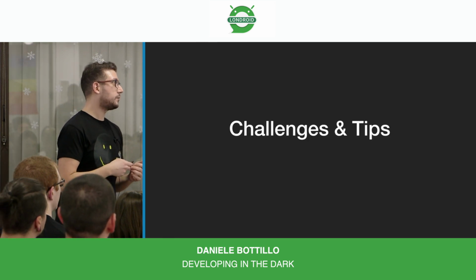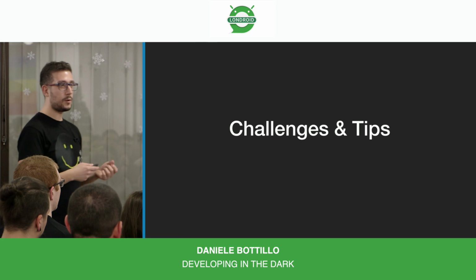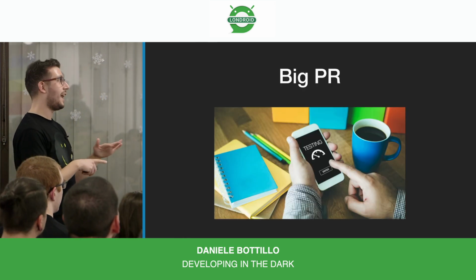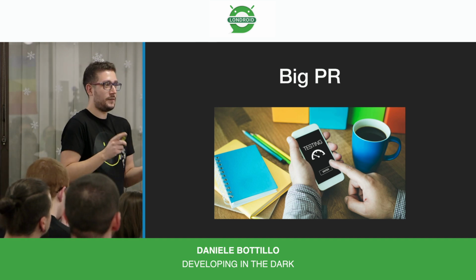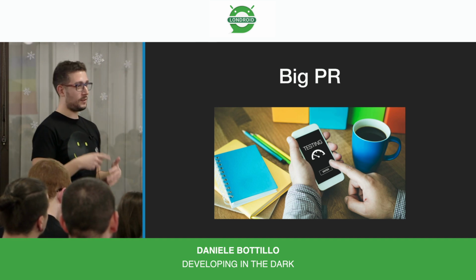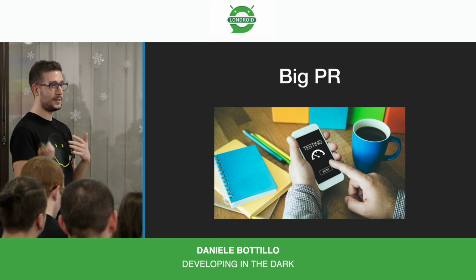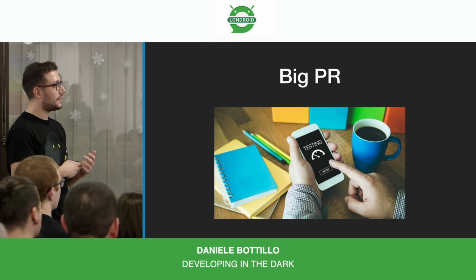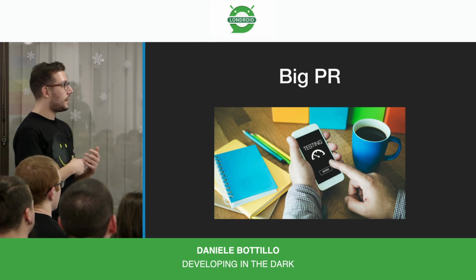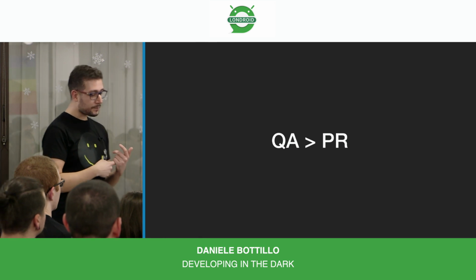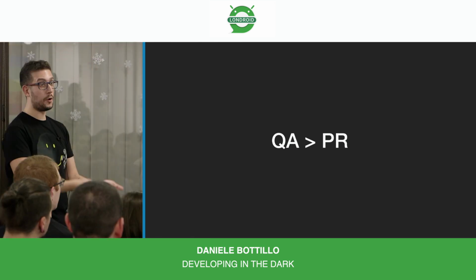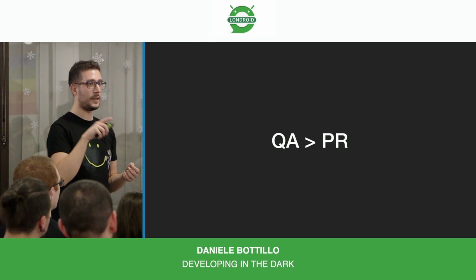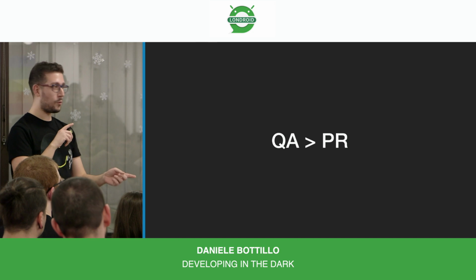Cool, I now want to conclude by talking about the challenges and tips that we encountered through this process. First is something unavoidable, at least for us: you will have huge PRs. The one that I showed earlier, just find and replace your green with success, will be a lot of files, and it's quite hard to avoid this. Also, it's very hard to do code review when you have 1,000 files changed. How are you really going to go through each of them, making sure the right color is being used from one to the other?